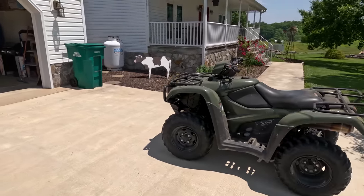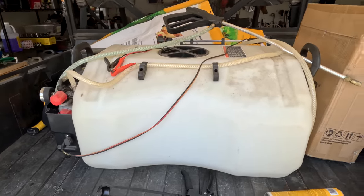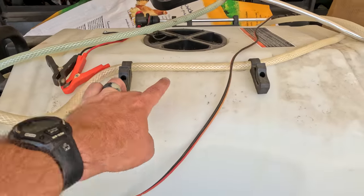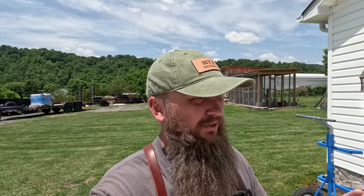But I need to do two things to it after we get it cleaned up. The first thing I need to do is put the sprayer back on the rear of it because I need to spray some weeds today. And I also need to assemble a new basket that mounts on the back of it. I've had this basket for probably 3 years, maybe longer than that.